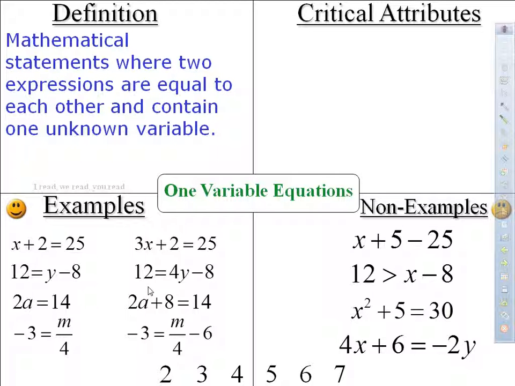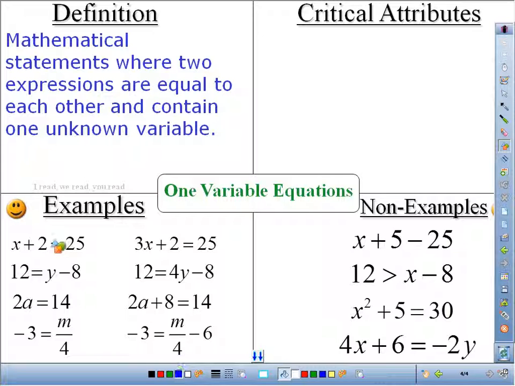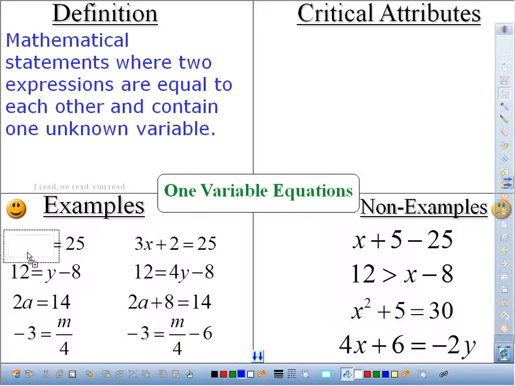So pens down really quick, eyes up here. Check this out. So let's look at this one. If I was to cover this part, okay? So check this out. Is this an algebraic expression? Yes, because it has a variable, numbers, and operations. Remember we covered that yesterday. If I was to cover this part, is this a numerical expression?